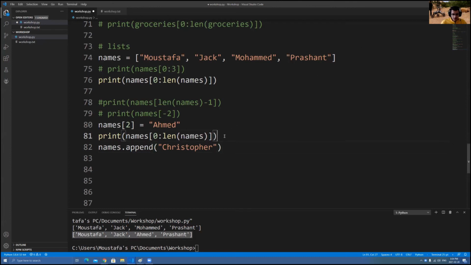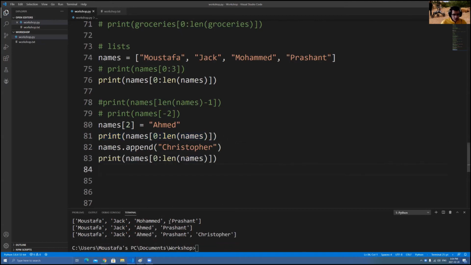If I print this again, let me print it one more time after. See here, first it was just this, and then we changed the name to Ahmed, and then we said names.append Christopher. So now we have an extra name in our list. It wasn't there before, but since we did .append, we got Christopher here. We added it. That's an easy way to add names.